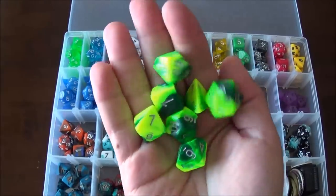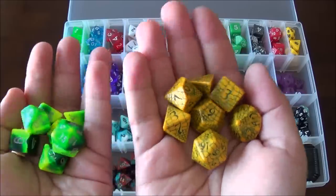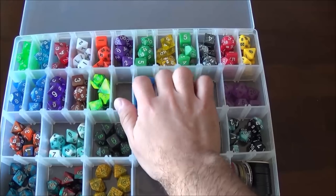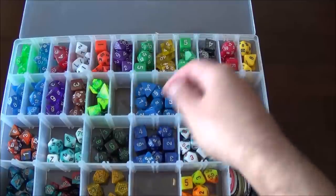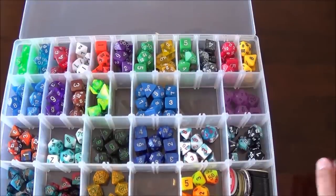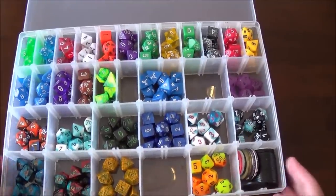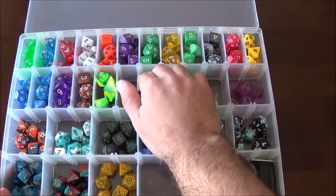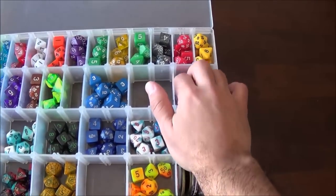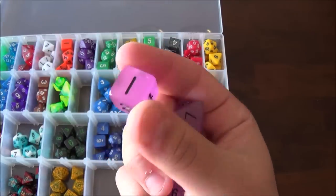This is hands down the worst set of dice I have — even the Paizo snake or dragon skin Pathfinder dice are more readable than this set. I hate these dice; I have them because someone gave them to me. These are from the Pathfinder card game — I have two sets of it. It's called Wrath of the Righteous and Rise of the Runelords, and it's like a card game that emulates the RPG. I have those dice separately since the big box is better at storing cards. These are some Chinese glow-in-the-dark dice I bought off eBay — they don't actually glow, but they look cool — raspberry or blueberry flavor.